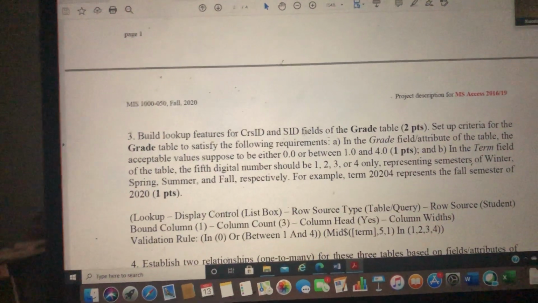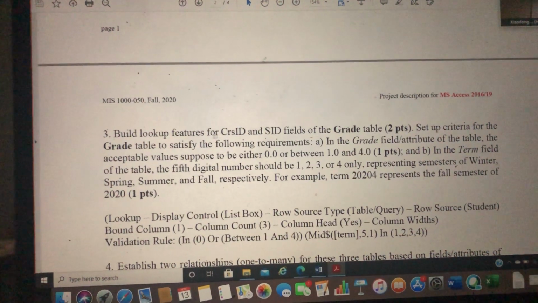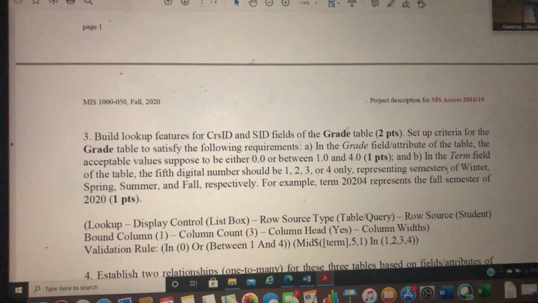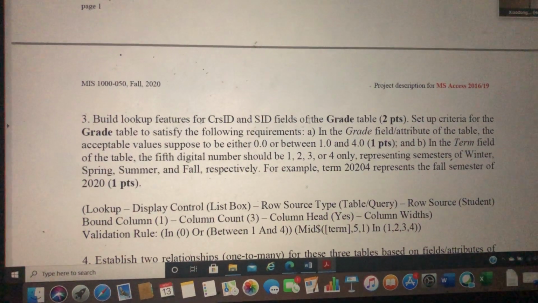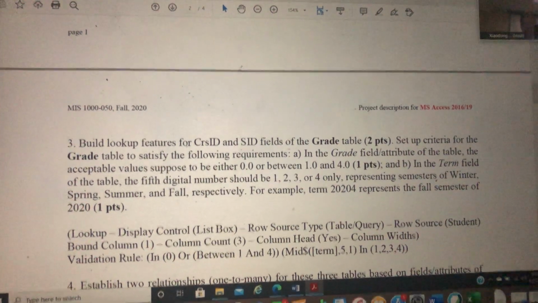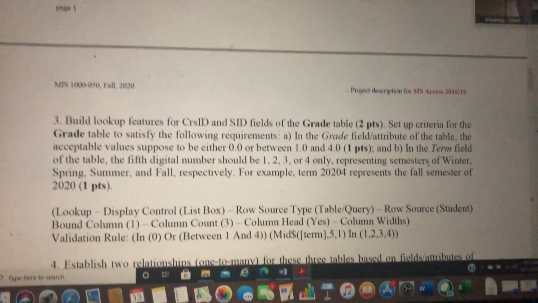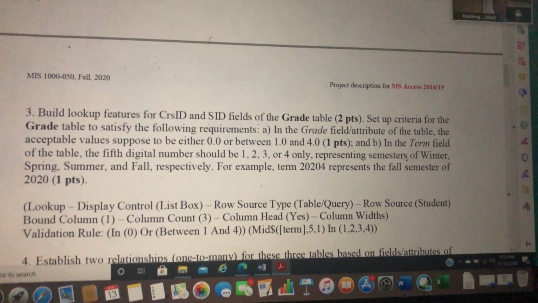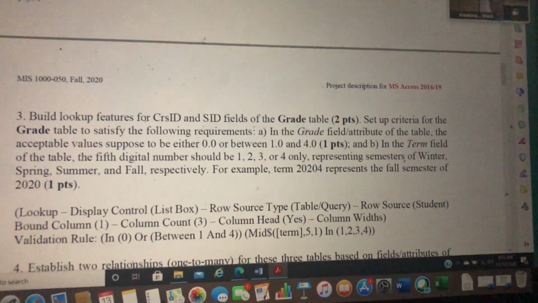Requirement number 3. Build lookup features for CrsID and the SID fields of the grade table. Because in the grade table we have 2 fields, SID and CrsID. And set up criteria for the grade table to satisfy the following requirements. 1, in the grade table fields.